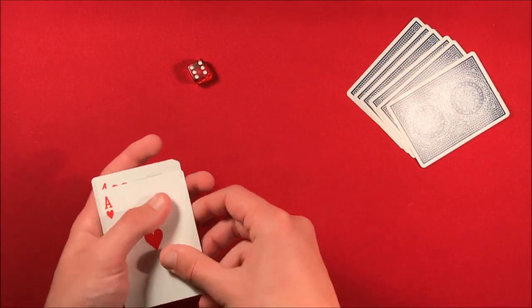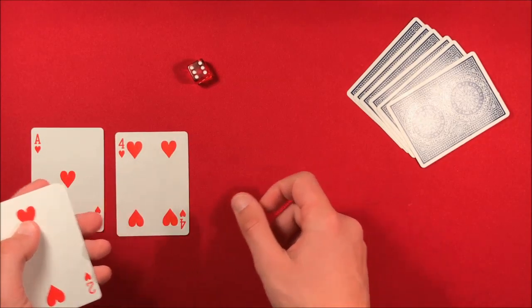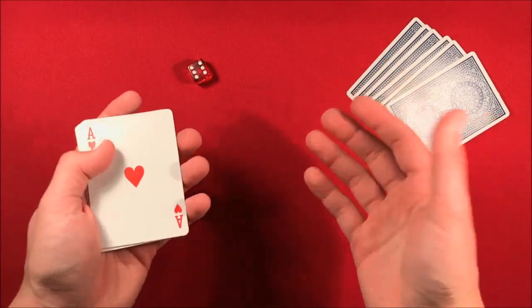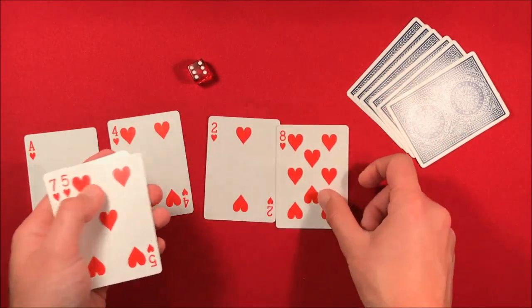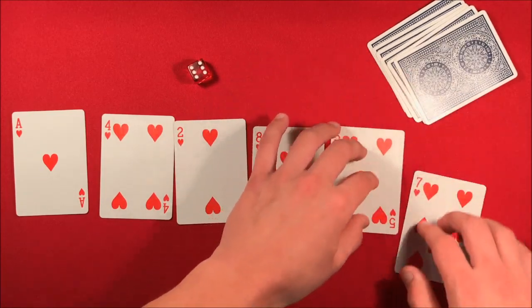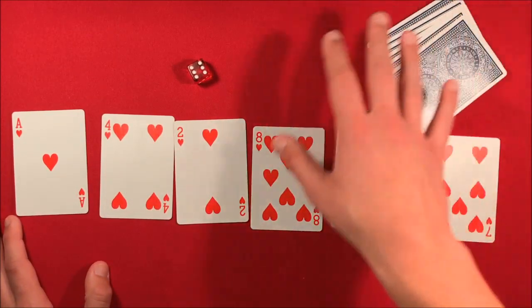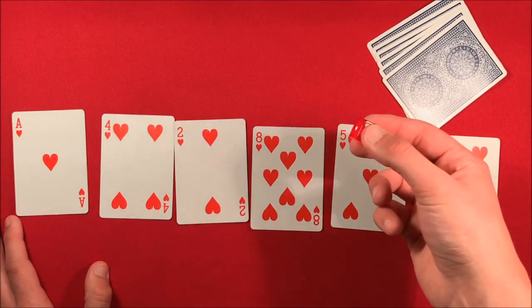The spectators won't know anything. When you present the cards, don't go off the bat and say 'okay so we have ace, four, two, eight, five, seven.' Say it as if it's random — 'we picked an ace, four, two, eight, five, and a seven.' If you just rattle off numbers too confidently, it's going to look like you already have an idea of what's going on. You want to make it look random. From here you tell the spectators they're going to go ahead and roll the die.